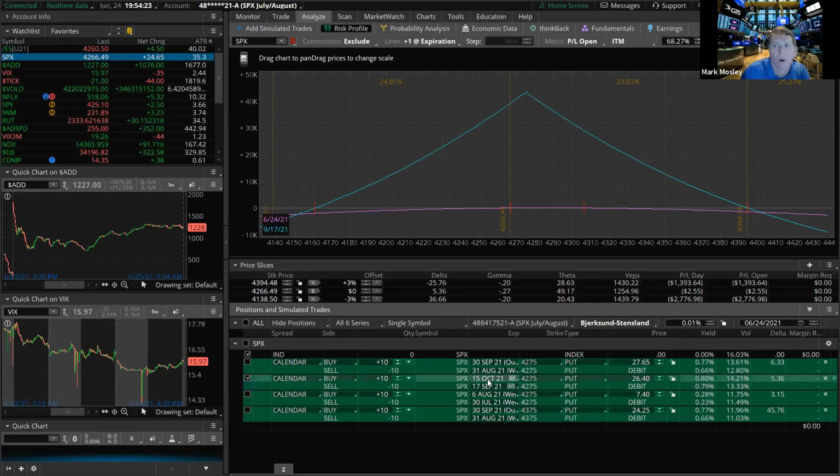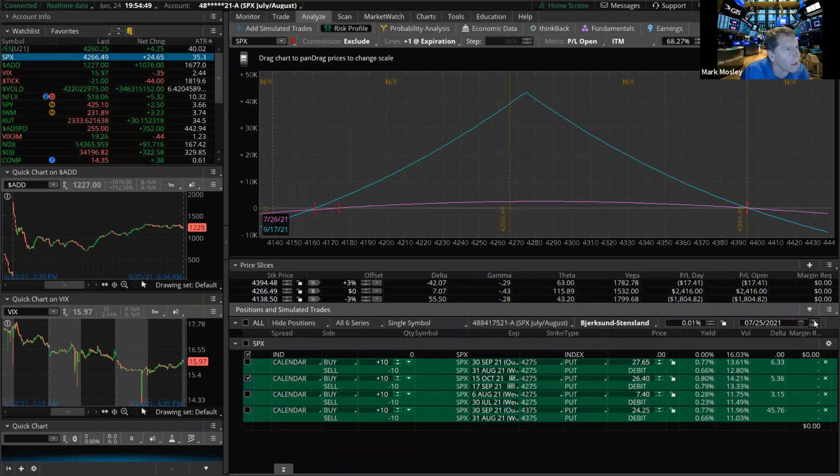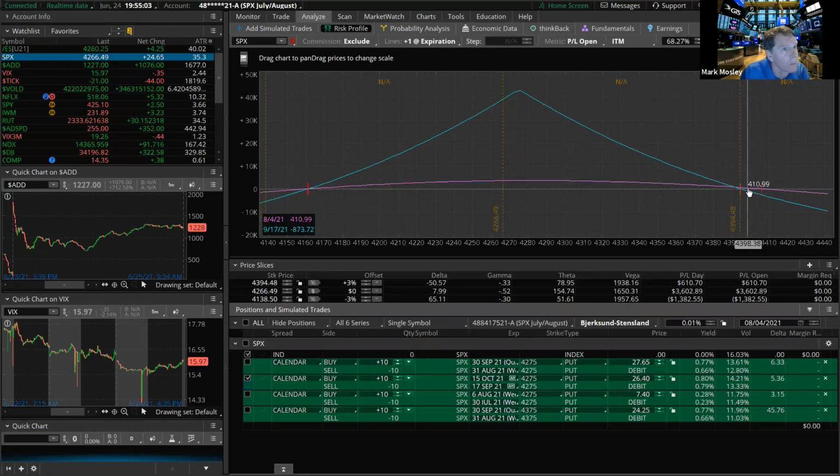October 15th is 112. So we're approximately that 90-120 ratio there, a little bit shorter, but notice how flat our T+0 line is over this huge range. And this gives us comfort to just sit in the trade day after day, not really having to do much. And as time goes by, I'm just simulating the passage of time. As time goes by, our T+0 line extends, and we even sometimes go outside of our expiration graph.